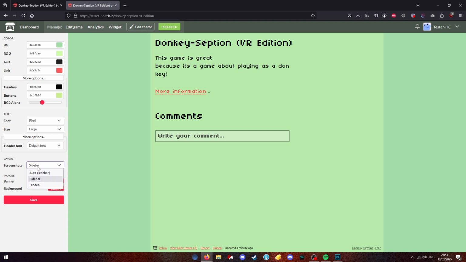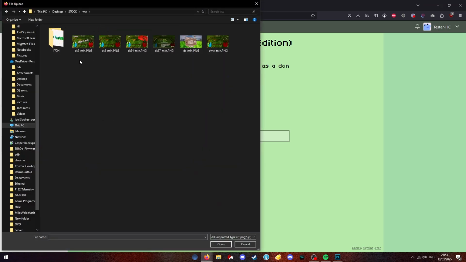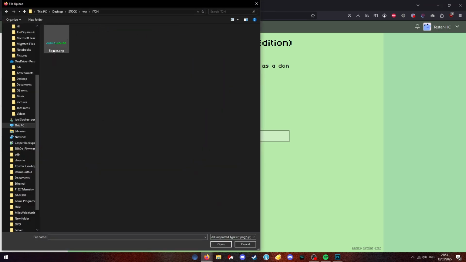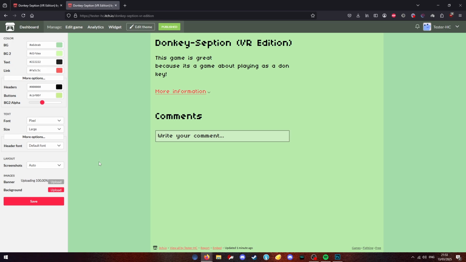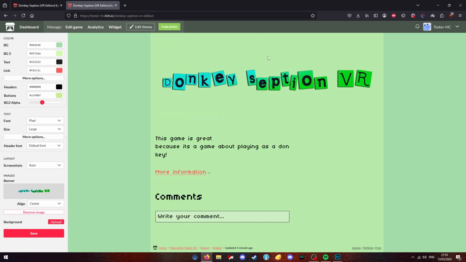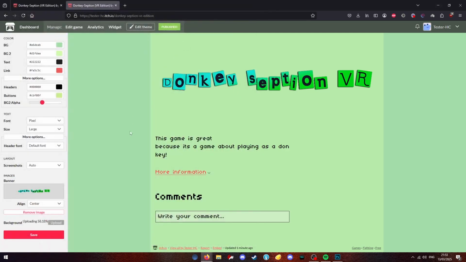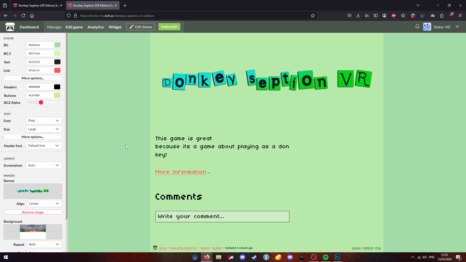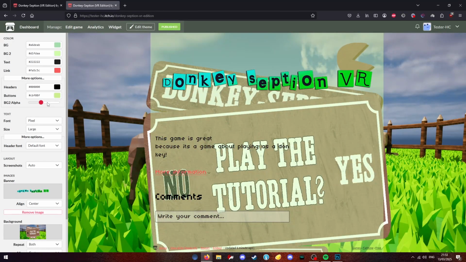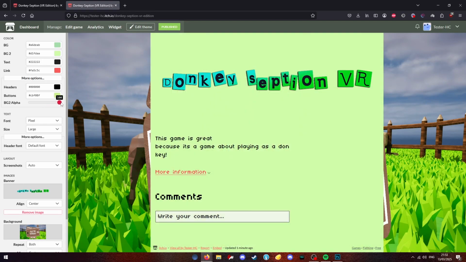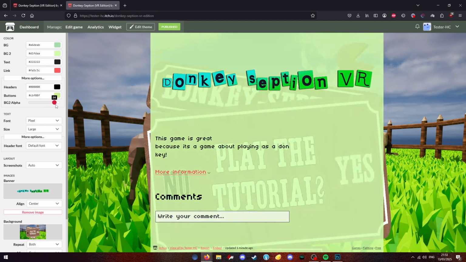Now, you may be saying, I could change the font, sure, but how do I add that banner? Well, you'll see at the bottom we have images, background and banner. If you go to Wes's Guide, the resolutions are there for the background as well, but I'm going to add the banner in that we just made. Now, I'm going to add a background as well, which is literally just an in-game image from the game. And I'll change some background alpha as well to make it fit, and then I'll click save to make sure this page is saved and public.